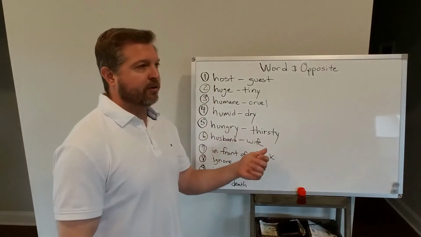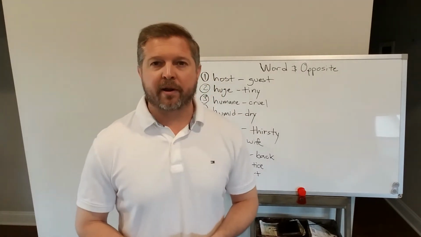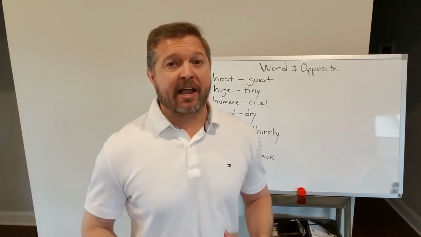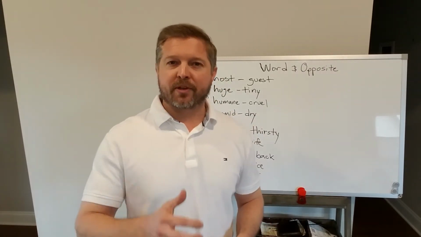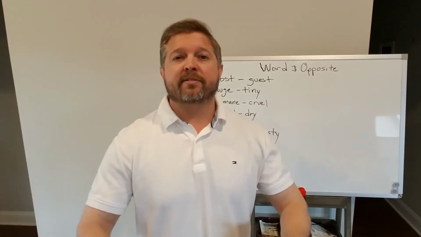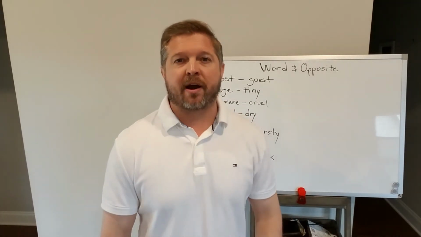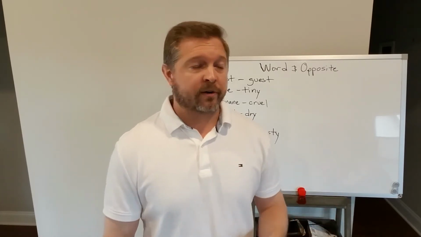5, hungry, thirsty. Of course, I think everybody knows this, right? But hungry, you have an appetite and you want some food. And thirsty, the opposite is you want something to drink. So, I was really hungry. I was so ready to eat some pizza. Or I was so thirsty outside after I ran a mile that I just wanted to drink some water.